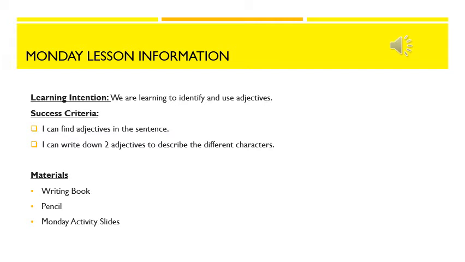Today we are learning to identify and use adjectives. To be successful today, you should be able to say and do these things. I can find adjectives in a sentence. I can write down 2 adjectives to describe the different characters. Today, for writing, you will need the following materials: your writing book, a pencil, and the Monday activity slides.